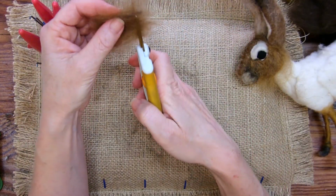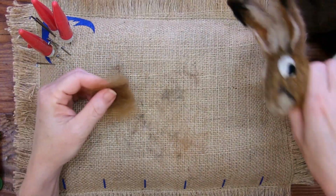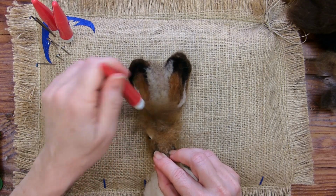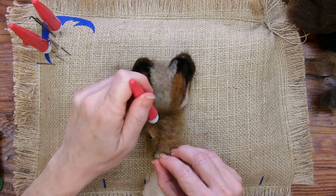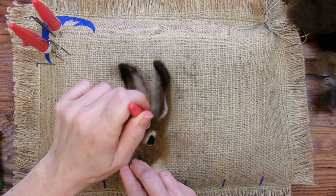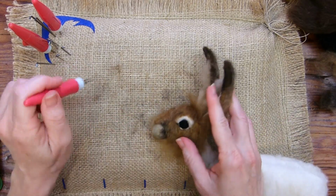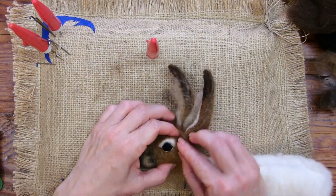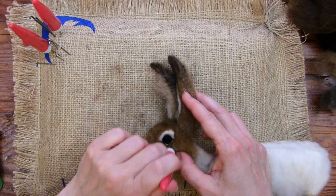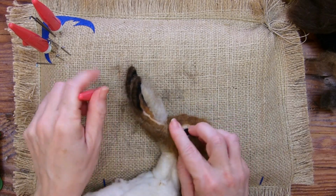All right, we're gonna send this right across the forehead. I gotta trim it again. Sorry if my head's in the way. Okay, so I'm letting the fringe travel out towards the brows. And then I just want to stab it so that it doesn't totally cover it. Kind of gives it a natural edge. Like I said, trying to create some space between the ear and the eye is good. Know how that spot in needle felting, I have to work on that in my techniques as I build the head, getting that more naturally taken care of.